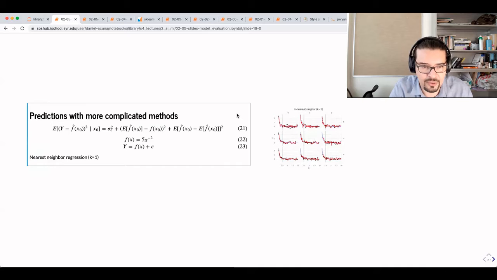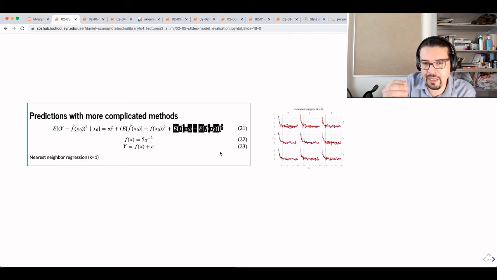Sorry that I cannot, for some reason, show. Okay, here. So it's going to have a very, very low bias, because on average, I'm going to approximate the blue curve really well. The problem is that every time I fit the data, the function will change a lot. This is the variance part. The variance will be really, really high, because for every sample of the data, the function will just be completely different. And you can see it here.